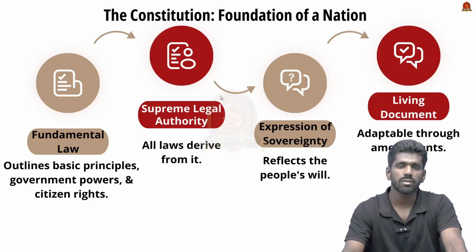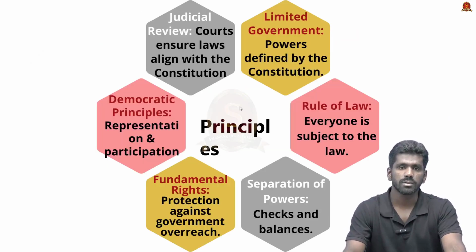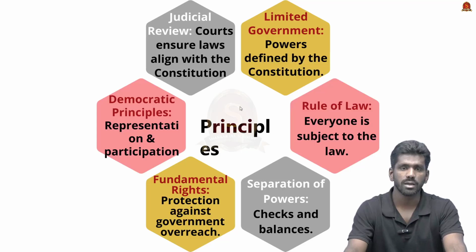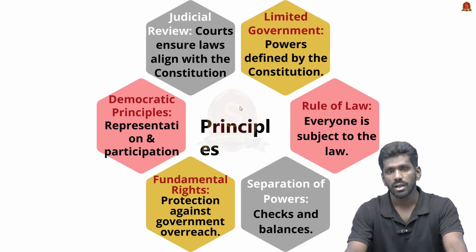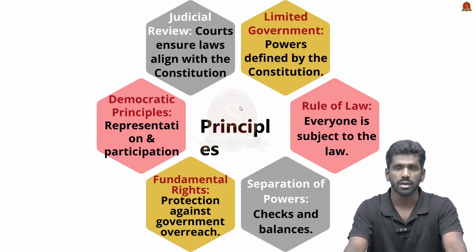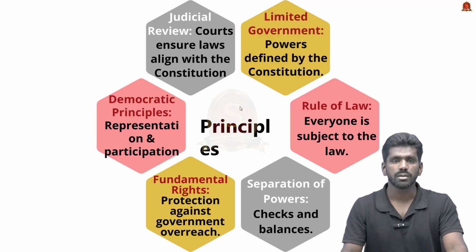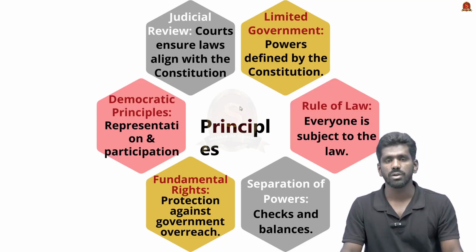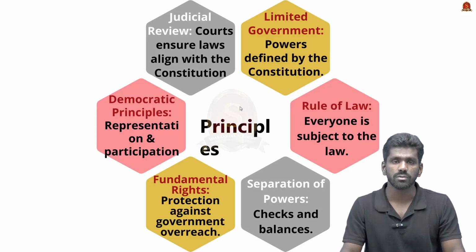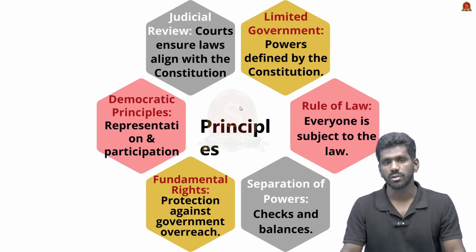Constitutions often include provisions for amendments in order to adapt to the changing needs of society. So, Constitution is basically a living document. Now, what is a constitutional government? See, a constitutional government operates under a constitution and has limited power for political authorities. So, the constitution ensures that they act within the established legal framework. Then rule of law is also a part of constitutional government. The rule of law emphasizes that all individuals and institutions, including the government, are subject to the law. So this is what the rule of law means.